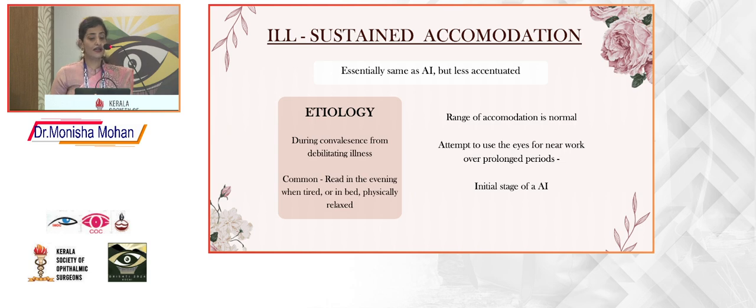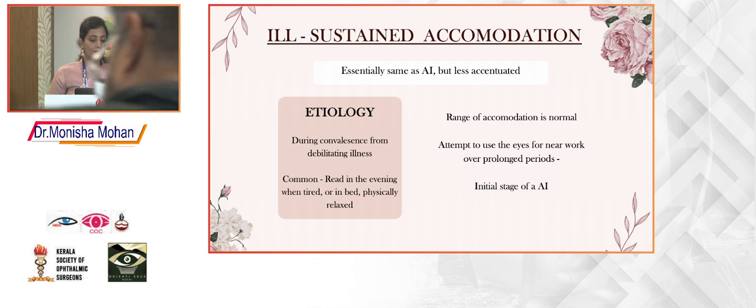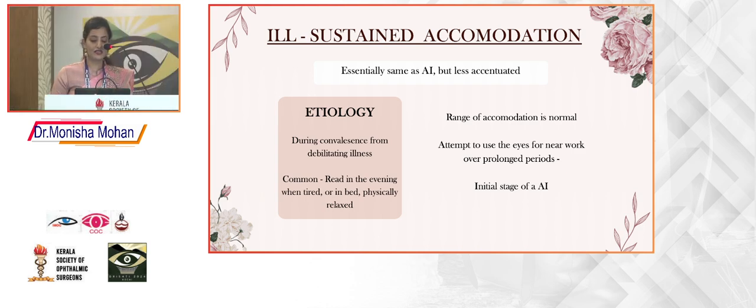Now let's talk about ill-sustained accommodation. This is nothing but accommodation insufficiency, but a little less accentuated. It is seen mostly when the patient is recovering from some illness, and very commonly we can even see this physiologically in our lives. Let's say you have a very tired day, you've gone back home, but you still want to read a book. You feel that you're resting the rest of the muscles, but you fail to realize your eyes also need some rest. In the beginning you're okay, you're trying to read, but as time passes on, you feel some kind of eye strain. That is nothing but your ill-sustained accommodation.